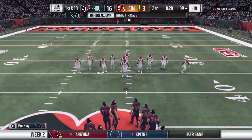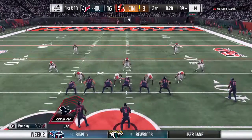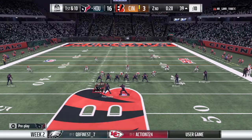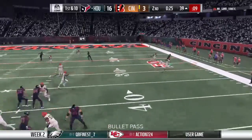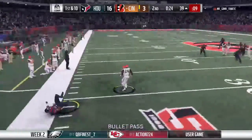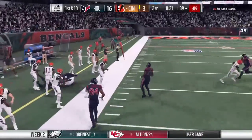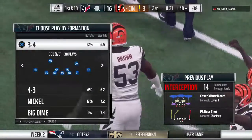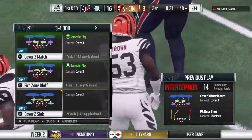So after that big gain, let's see what else the offense has up its sleeve. Now a play fake here on first down. He rifles one that's intercepted. Picked off by the linebacker, Zach Brown. And that's a drive killer right there. Not a really confident throw either. This one was kind of up for grabs, and it's going to come down in the hands of the wrong team.